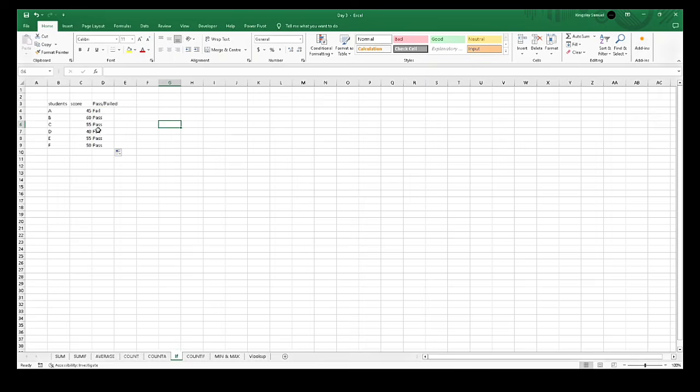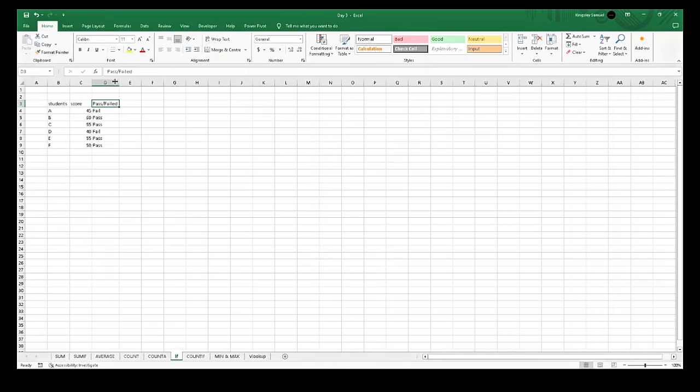So how many students failed? 2 students failed, 2 students passed this exam. So Excel checks the score and automatically gives us the appropriate result for this data set. This particular function is extremely useful for classification, performance analysis, reporting, and decision making. You don't just use it for exams only. You can use it for different data sets and to decide what you should do with that data.